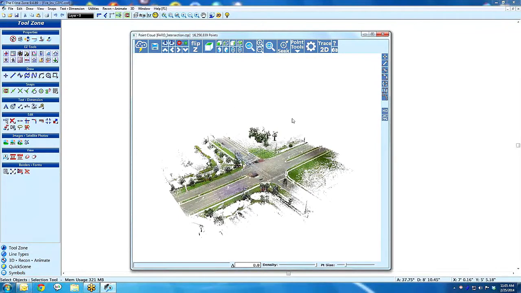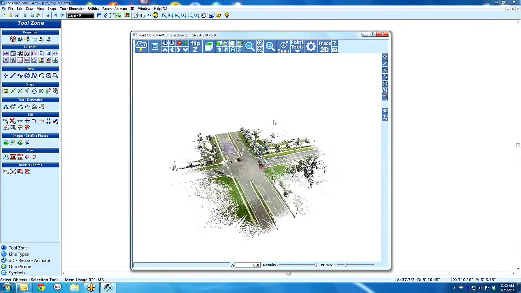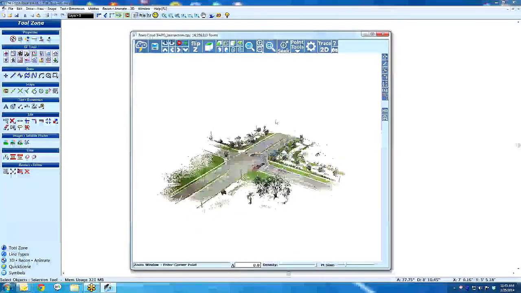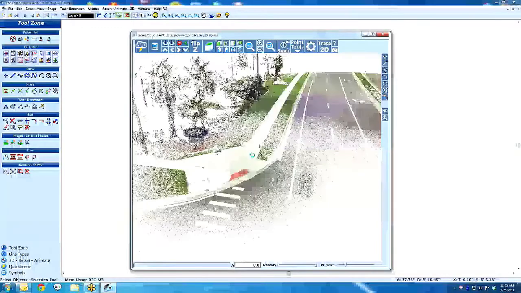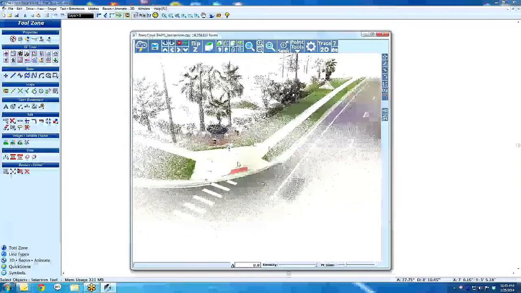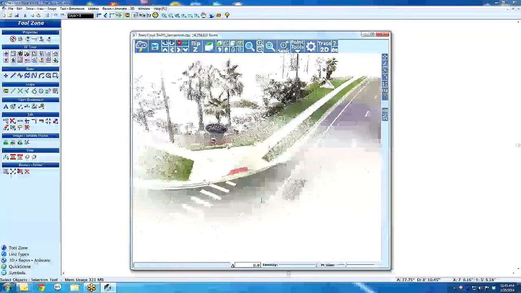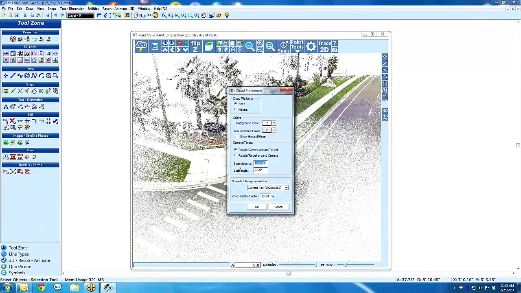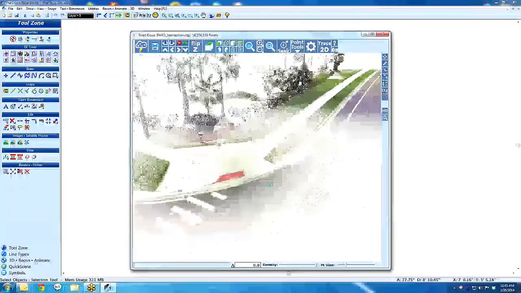And we only allow you to see so many of the points, but you can do some high-def stuff and bring them in. So you don't lose anything, but we make it so it's nice and fast and easy to move in on. So here's an intersection. I use my mouse wheel to move in. It's not quite fast enough. I can go to settings here and say, well, I want to move in 5 feet every time I roll the mouse wheel. Now it's quicker.